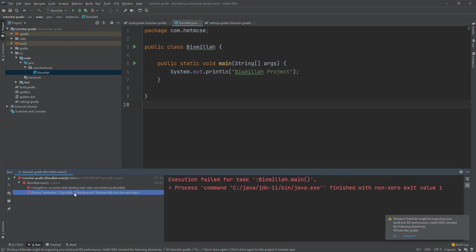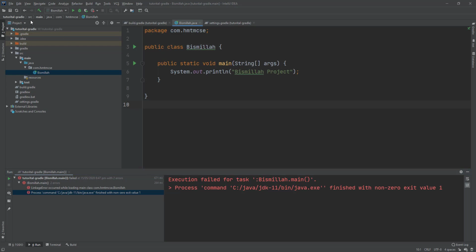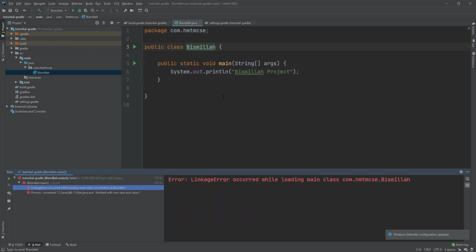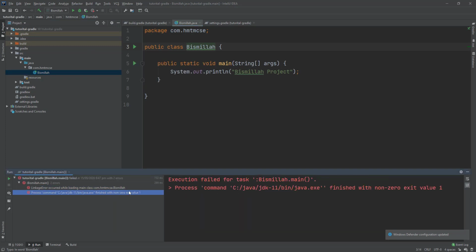The same problem is happening, not 0. It is showing not 0. Probably I have to enable this configuration. Okay, let's try again. The same thing is happening.